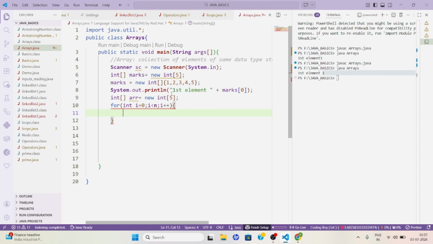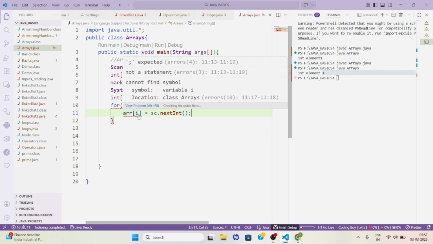wanting each element. How to get this? It is very simple. Array of i equal to sc dot nextInt. It is the same way we get an integer value from the user, and here we are just mentioning array of i, which at the first iteration will be array of 0.